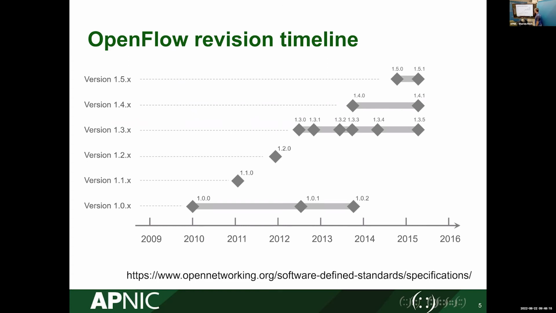So from a history lesson point of view, we can see here version 1. Some people see it as being December 31st, I think, 2009 when it was first implemented. Some people see it as being 1st of January 2010, but it's actually 2009. We'll focus on version 1 to start off with, because that gives you the underlying theory, and then we'll move to version 1.3 and cover that in detail, because that's the most common implementation of the OpenFlow protocol.